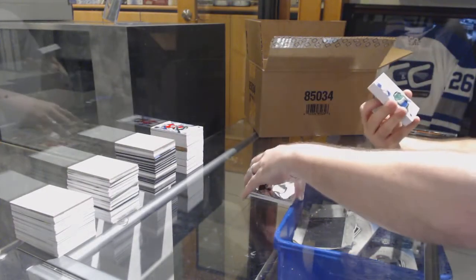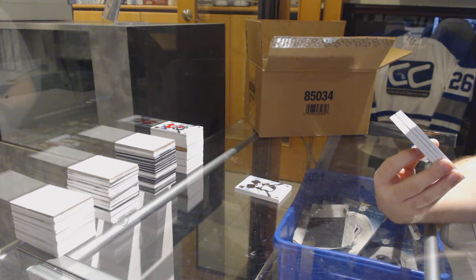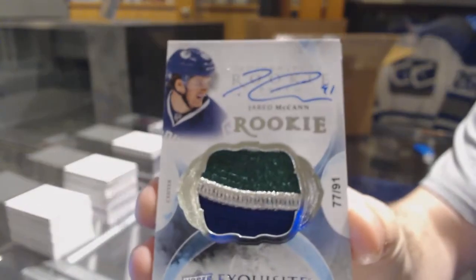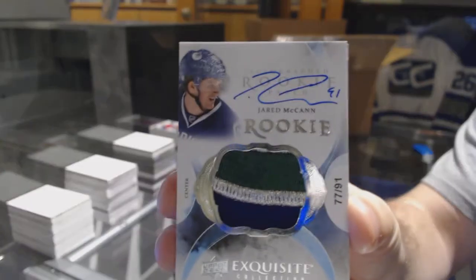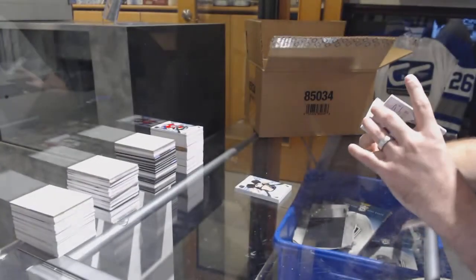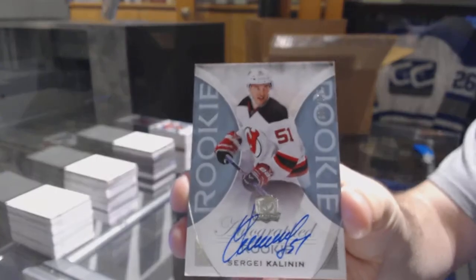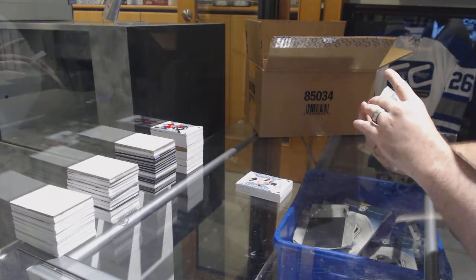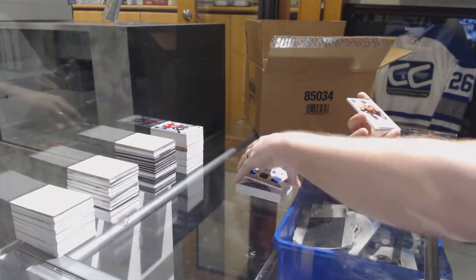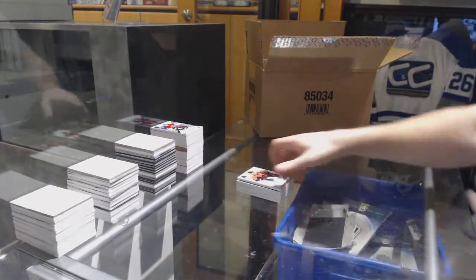What the hell? Number 291, a very slightly four-color exquisite rookie patch auto for the Vancouver Canucks, Jared McCann. Four-color exquisite rookie patch auto, Jared McCann. Number to 249, rookie auto for the Devils, Sergey Kalinan. For the Vancouver Canucks, number to 40: Vertanen, McCann, and Hutton — triple jersey. And for the Oilers, number to 249, cup base Wayne Gretzky. Even our base cards are doing very well.